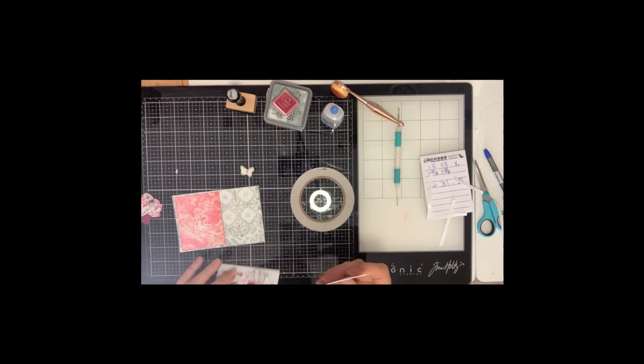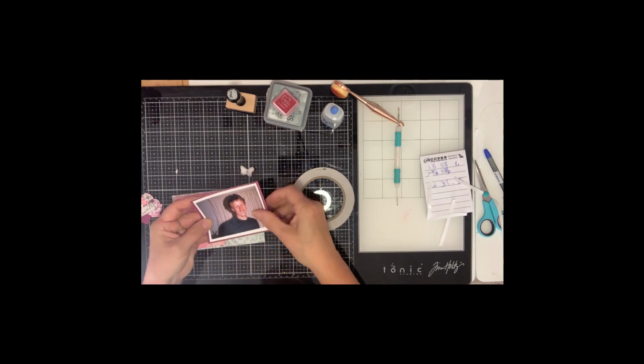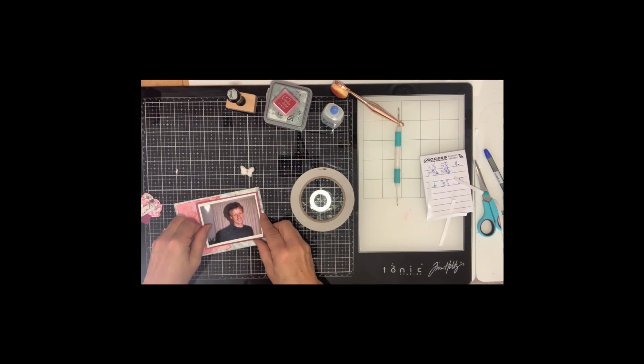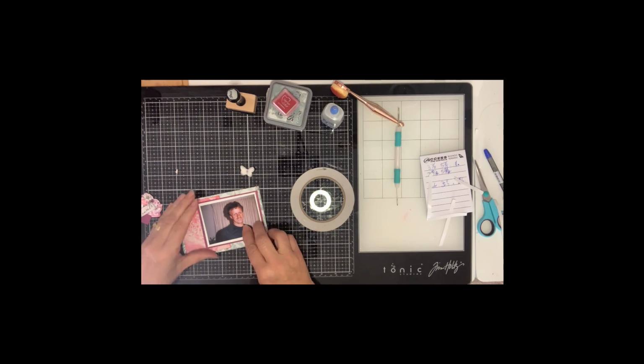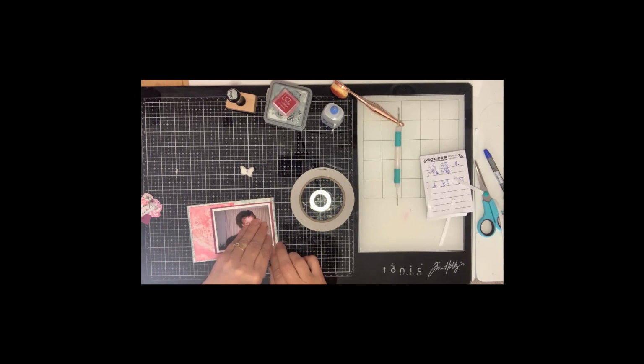And it's just to give me a bit of layering. I'll pop my photograph on my mat. And then we'll lay that down. So once again, we have the same sort of border as we have on this side, but it will just go over the card layer that we have attached here, and it looks to me.